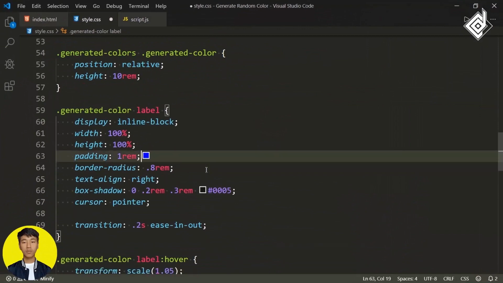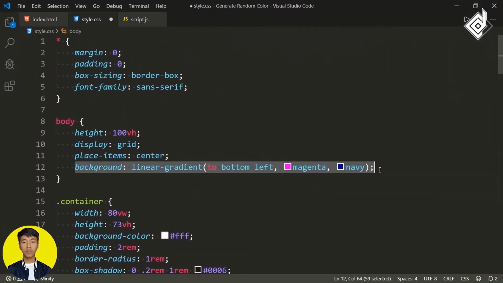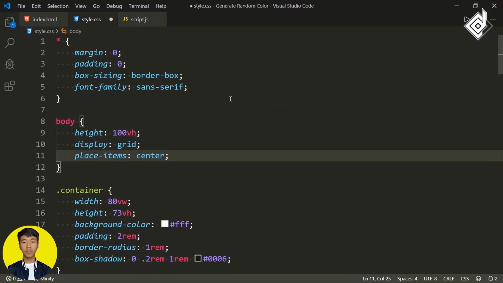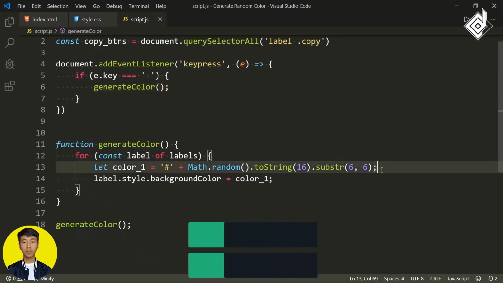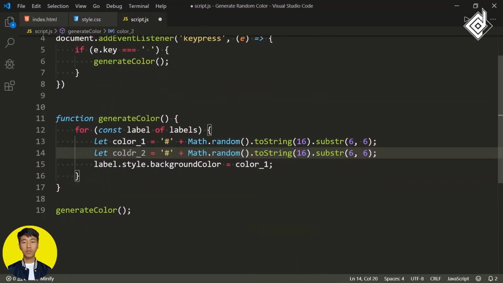You can remove that. Similarly, I have already told you that for the body element, we'll change that background color, which was the linear gradient color, dynamically with the help of JavaScript code. Let's cut it, okay? So that later on in the JavaScript code, I'll be able to use this code. Now in the script.js file, let's duplicate this first color. Let's change that variable name color1 to color2, and also I want to change that starting position of the string value to 2. If you are confused like what the hell am I doing, in order to give that linear gradient color for our body element, you need at least 2 colors.